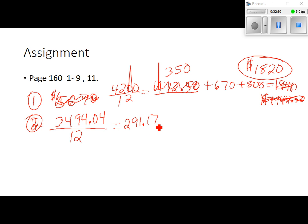Yeah. So this is how much it costs monthly for those annual things, like your home insurance, your auto insurance, any of those things that get all added in together. Then we're going to take that and add it to the other monthly expenses, your living expenses and your fixed expenses. What are the living expenses this time? 475.75. And the fixed expenses? 679.65. And we're going to add all those up. What's that give us?